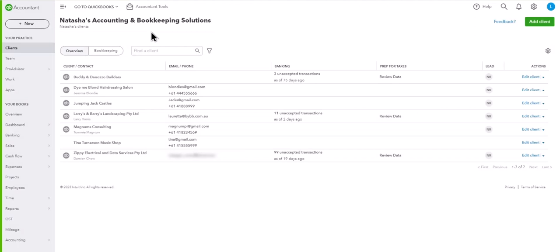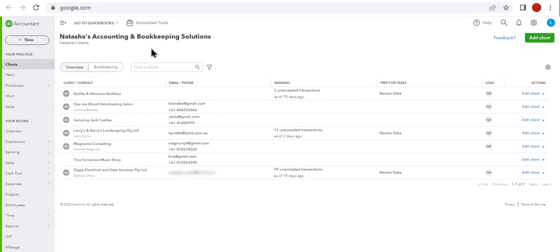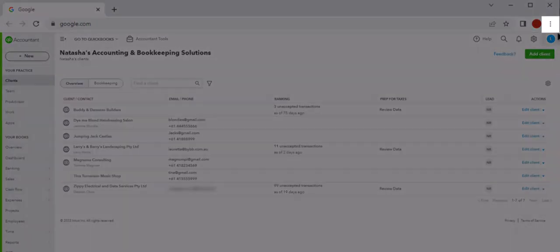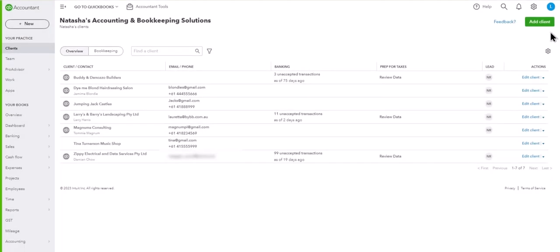It is recommended that you bookmark this page for easy access on your Chrome bookmarks page. So you can actually do that from the three dots in the Chrome area and save as a bookmark. This will really help if you need to access multiple QBOA files at one time or QBO files. And why not set up a separate Chrome ID?